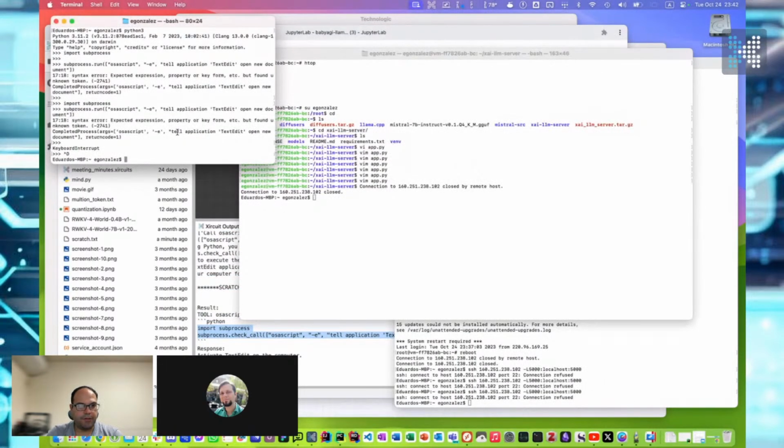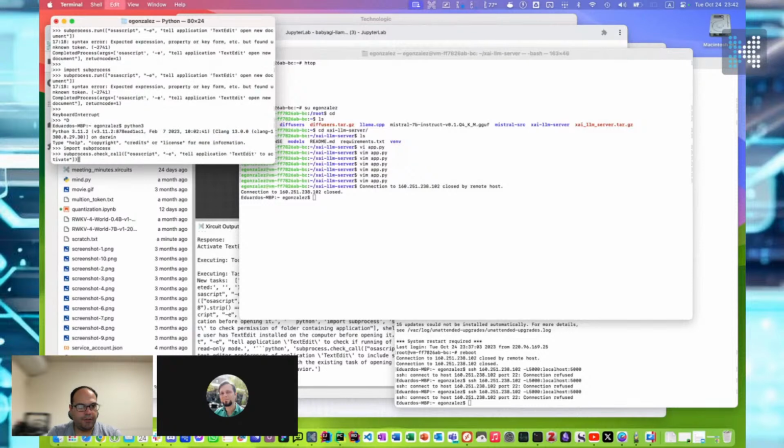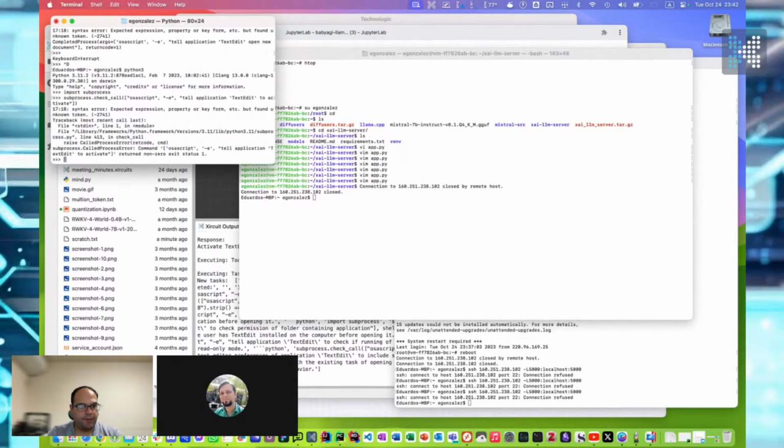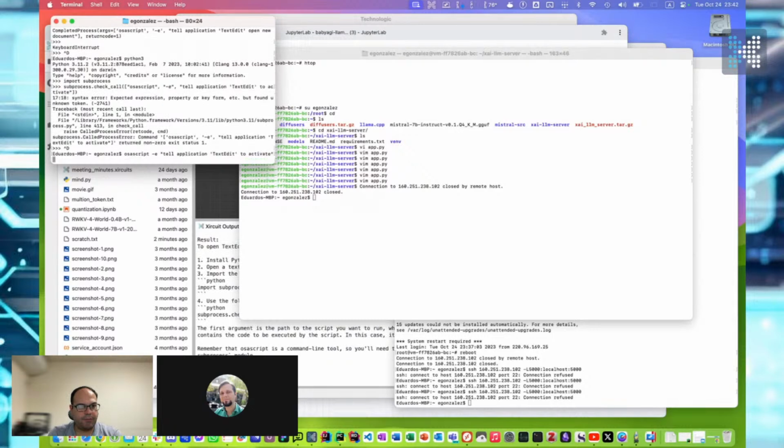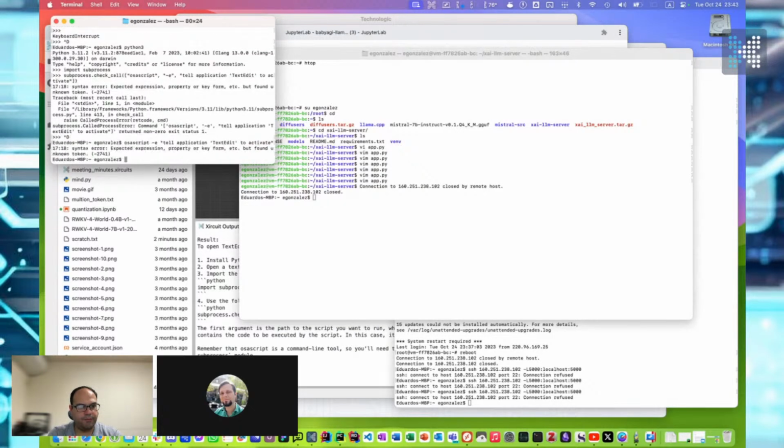Hold on. So if I go Python 3, CalledProcessError. That's weird because I thought that would work. osascript -e tell application TextEdit to activate is totally reasonable.